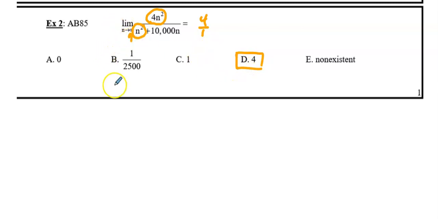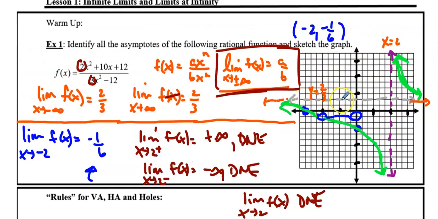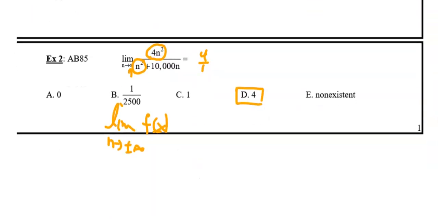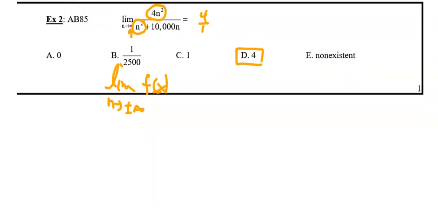One more thing I'll say about this: if these are equal to each other, the limit as n approaches either positive or negative infinity, it doesn't matter which. I'm going to change this to negative infinity, and the answer is still 4. Because again, based on the example we showed you up here, it doesn't matter if I'm going to positive infinity or negative infinity, I'm still going to this horizontal asymptote, right? We're approaching it from both sides. So that should be a pretty straightforward example for you guys to do. So now let's look at example number 3.